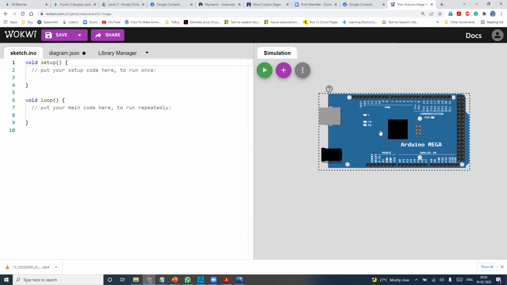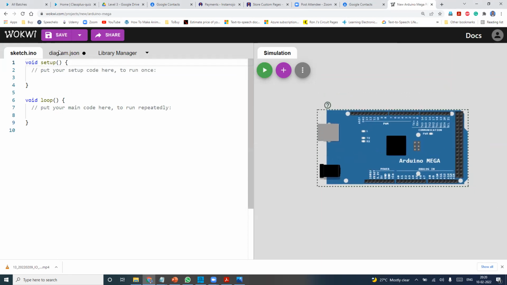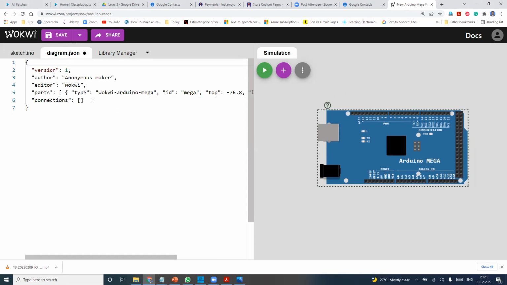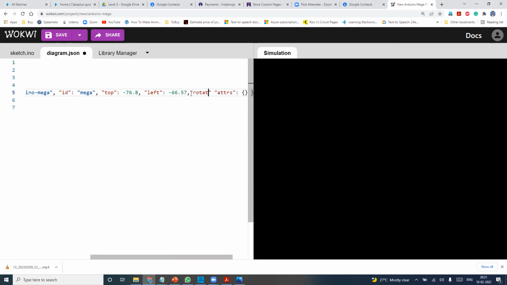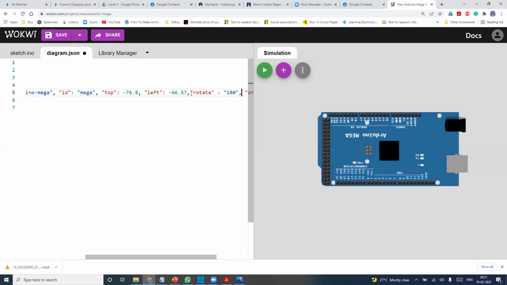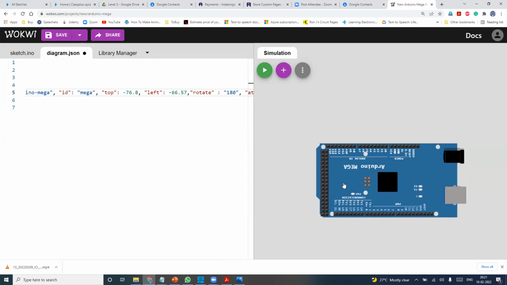I have a board and I rotate it 90 degrees, so it's easy for me to connect.